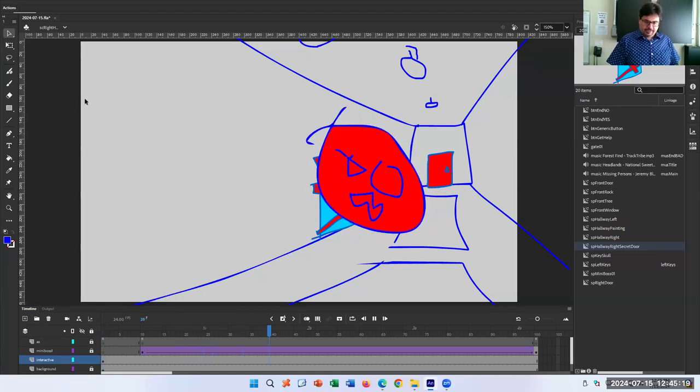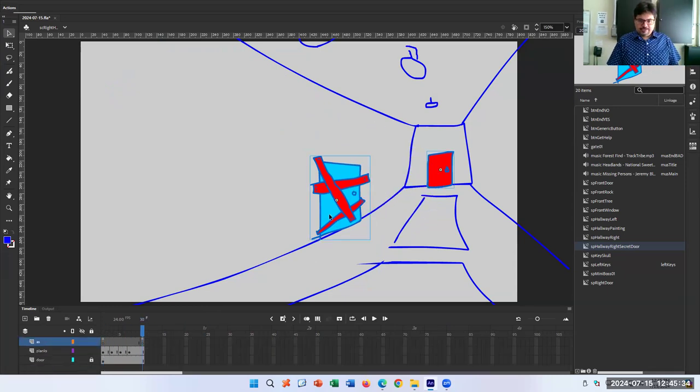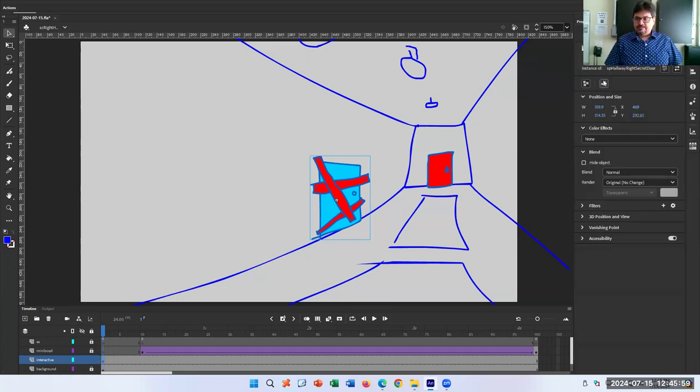Particular scene, the alternate path here. Starting to set that up. I can polish up all the animation later, but the point is that will be another path to take if you've got the key. What we forgot here, this needs an instance name so that the code can reference it. I'm trying to open the door, but we need to check, do we have the key? Yes, go forward. No, stay here, say a message, do a sound, do something. But this needs an instance name. I'll give it an instance name while I'm here. So hallway right secret door. Any instance name will work.